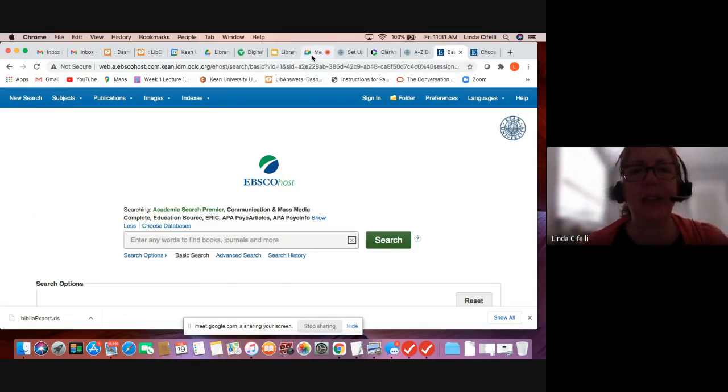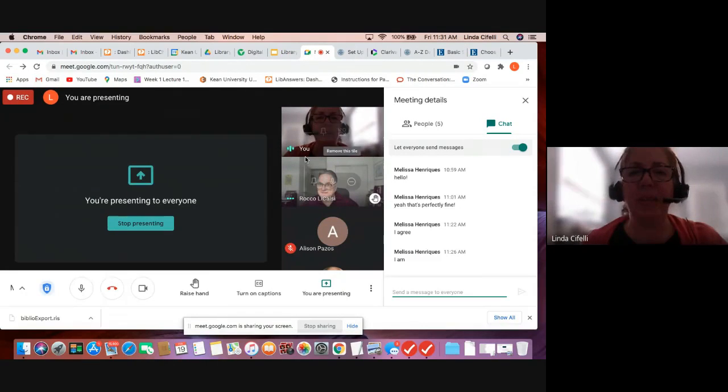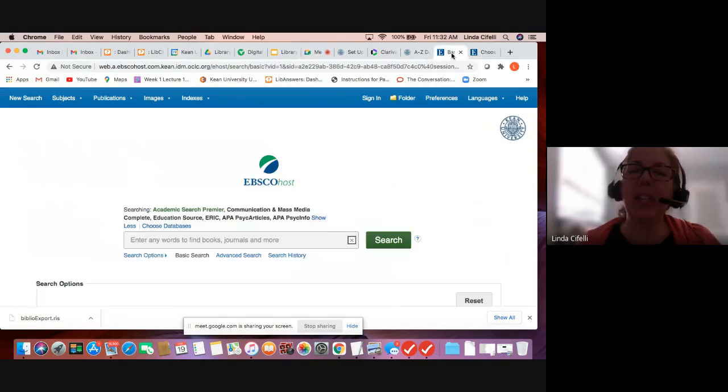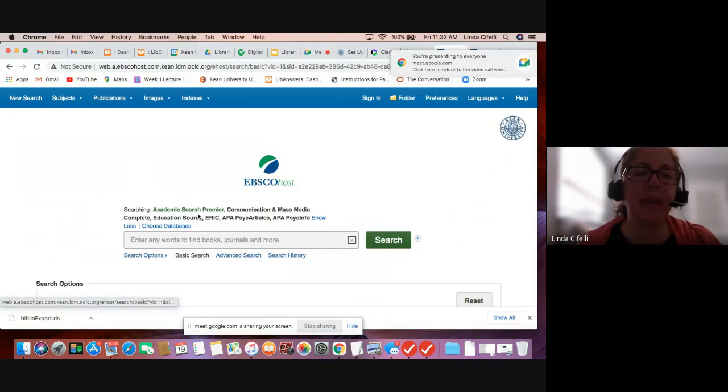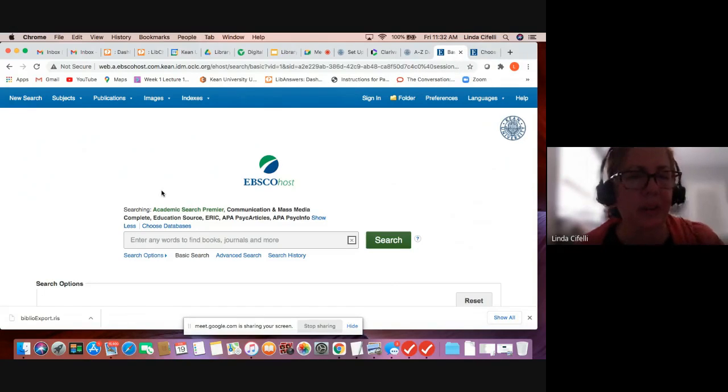Okay, so this is like a shortcut is what you're showing us. Yeah, it's a way to do sort of like one-stop shopping. You can search once across a number of different databases, especially if you include Academic Search Premier with your other databases. It gives you a chance to find more possible articles for your topic. So it's a good way to approach it.